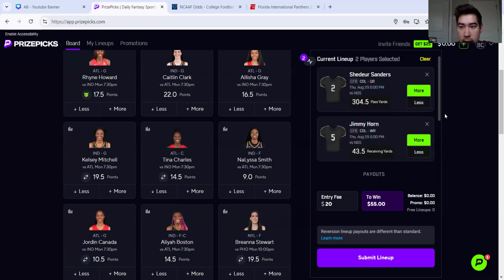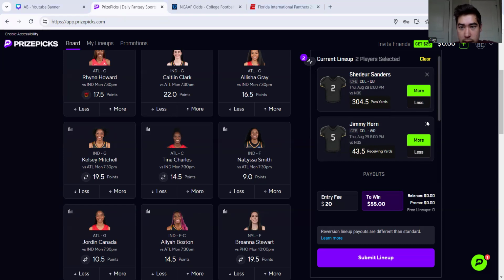So it could also lead to failure. If you're betting on Horn going over 43 yards, he's projected only like 42, but you just bet on it because of correlation, this could still not hit just because Horn's not that good. So you have to be careful with correlation.